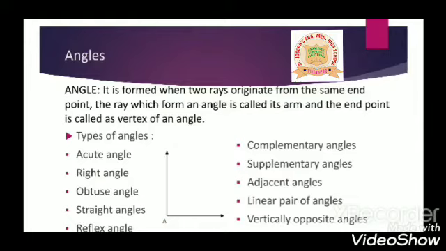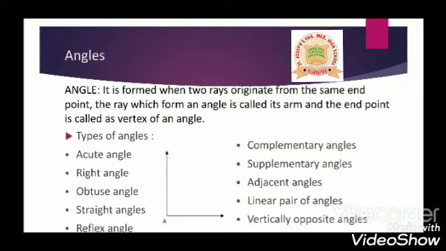If two rays are meeting at one point, then an angle is formed. Or if two rays are arising from one point, meaning originating from one point, then their angle is formed. An angle always has one vertex and two arms. So the vertex A has two arms, that is, two rays. Those two rays are called arms.